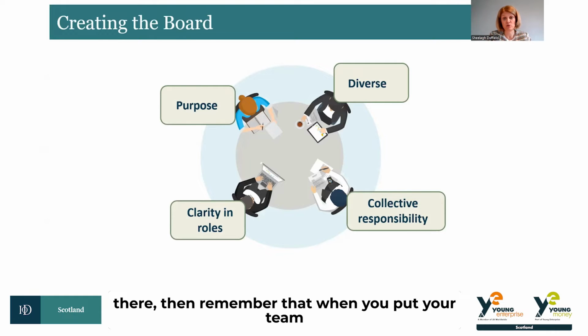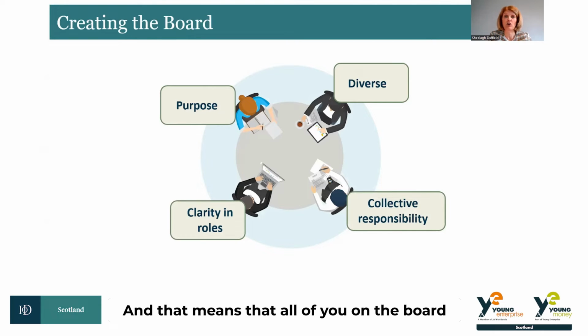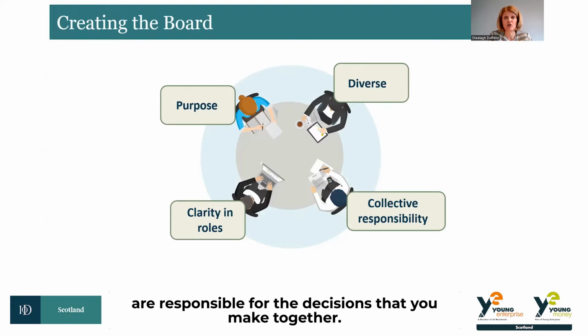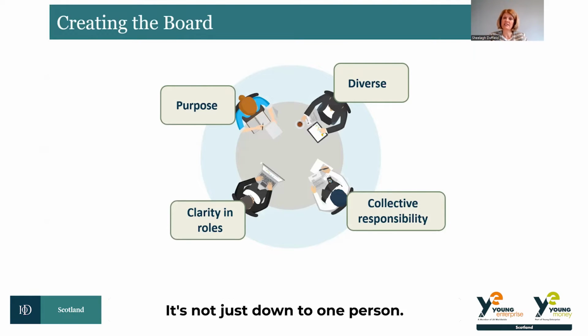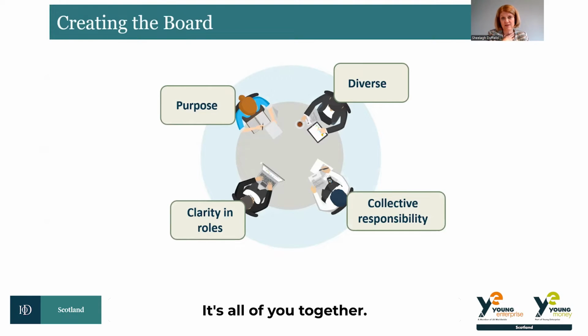Then remember that when you put your team together, you have what we call collective responsibility. And that means that all of you on the board are responsible for the decisions that you make together. It's not just down to one person. It's not just down to the person that you might call chair or the person that's the CEO. It's all of you together. And so you have to come together to make those decisions.